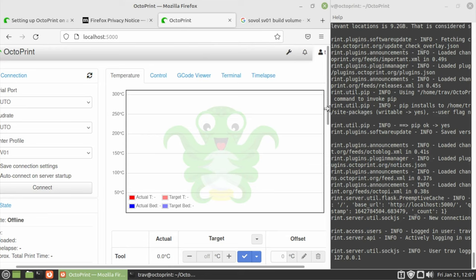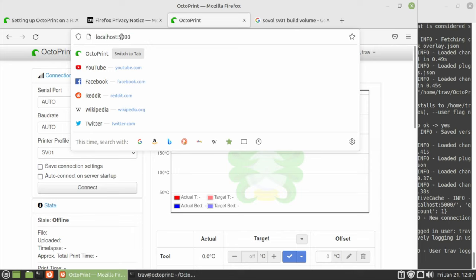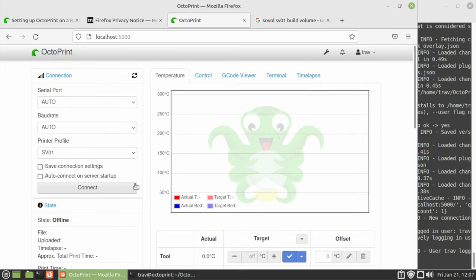And now you can see anywhere on your network, you can log in with the IP address of your machine. Anywhere on your network, you can put in that IP address, a colon, and 5000, and you'll get to this. You'll have to log in with that user that you made in the first step. Now, when you see this again, I'll actually be on my laptop with the 3D printer installed, and I'll show you some things that I figured out in order to make sure it would connect and be working.